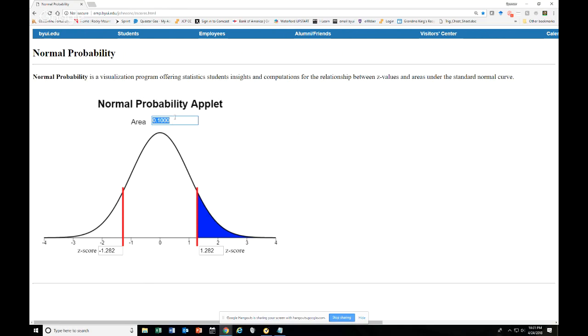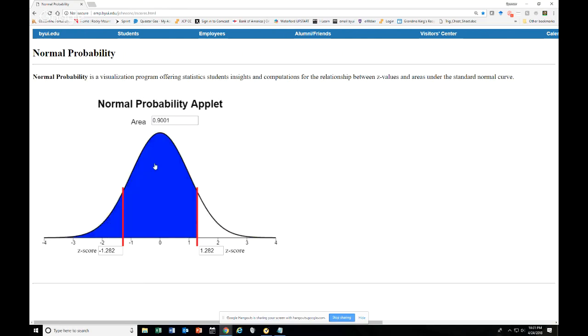And so right here we're saying this area right here is 10% or 0.10, and a z-score of 1.28 would give you that. If you wanted 90% below, you would first click the below and type in 0.9, and that would say that if we have a z-score of 1.282, 90% of the area will be below.